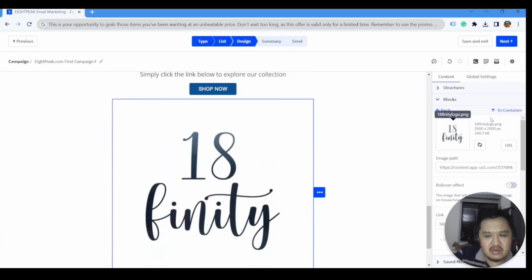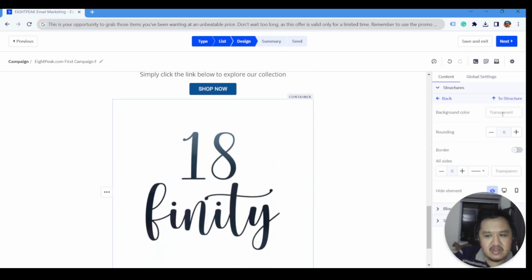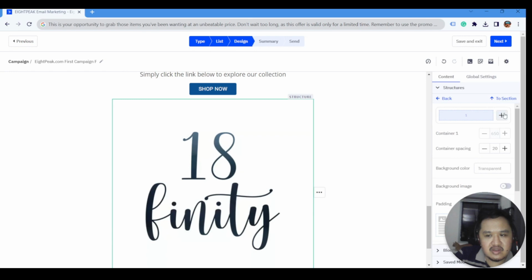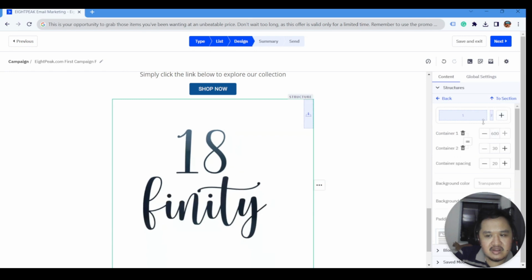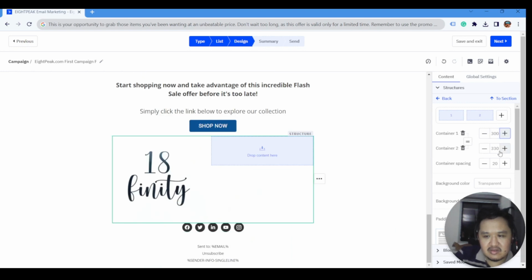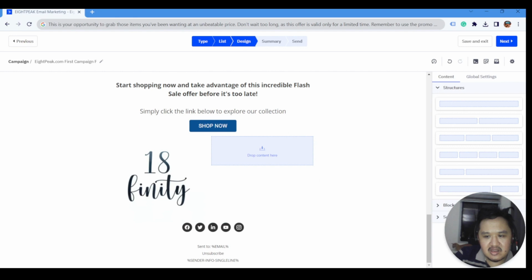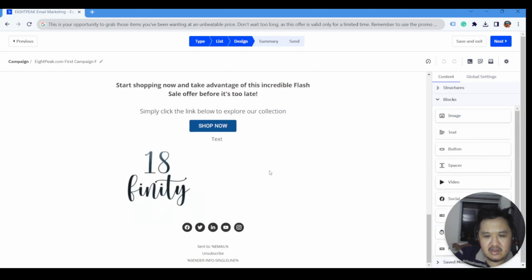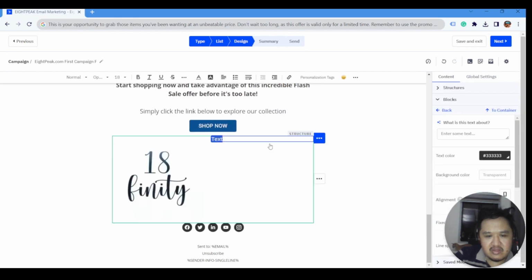And you know what? I wanted to use a two container thing. So if you go to structure, you can add another container here like that. So I want it to be like that and just add a new block here about 18 infinity.